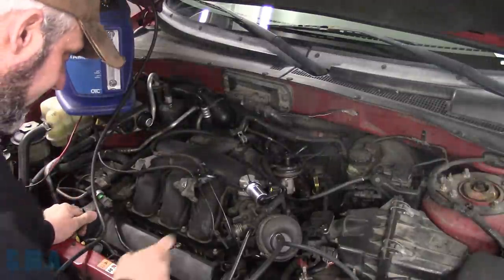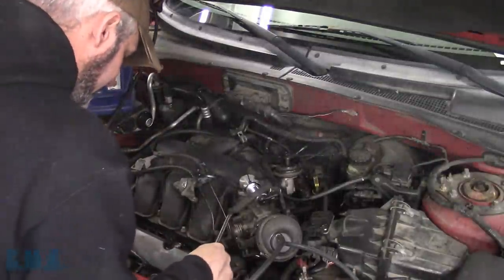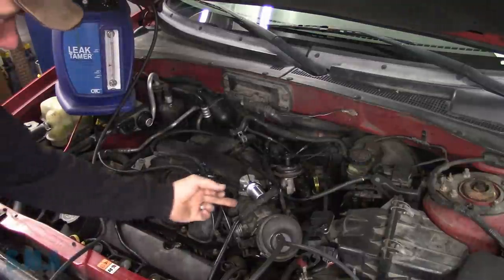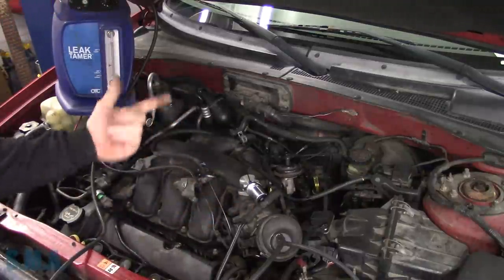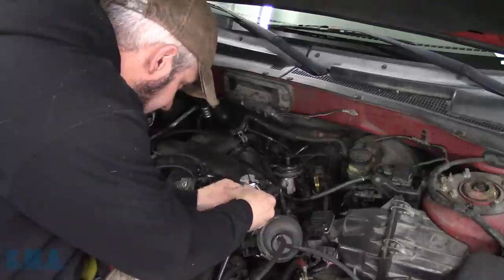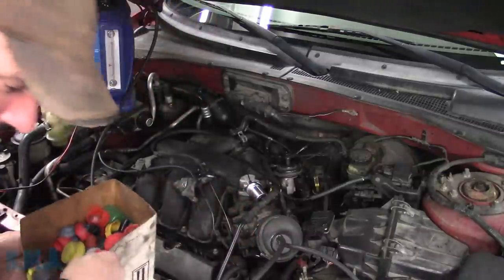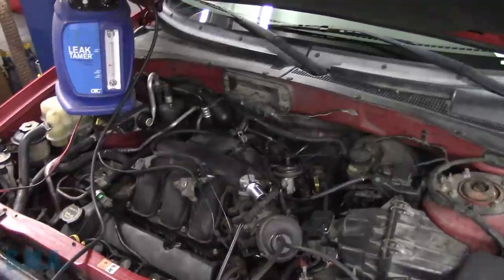We're gonna let her fill up here. Where's this thing go? That goes to a valve cover. We're gonna have to plug that off. Let me shut her down here for a minute. I'll get this plugged off, and then we'll start identifying all our leaks. There we go. Man, she's gonna have a lot of them, I'll tell you that. A lot of little leaks make one big leak.